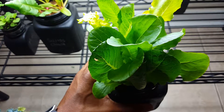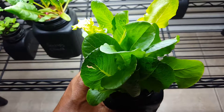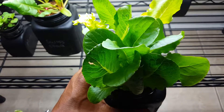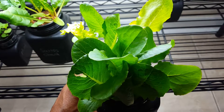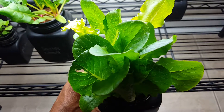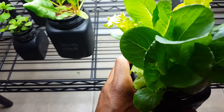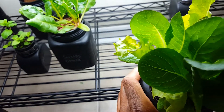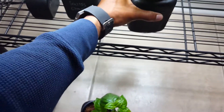Lettuce is a cold weather plant, so you want to keep it around 60 degrees. So what I've been doing since it's getting a little colder at night is I'm putting it outside at night. And it hasn't started bolting yet, and it really tastes good. I think this is like a butter type lettuce — actually I think it's two different types of lettuces because they have two different types of leaves. I think this is like three lettuce plants in one as well.